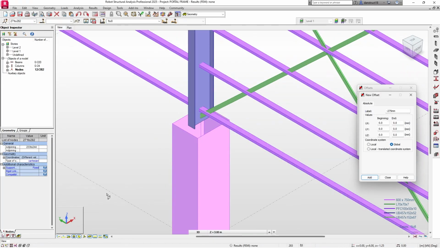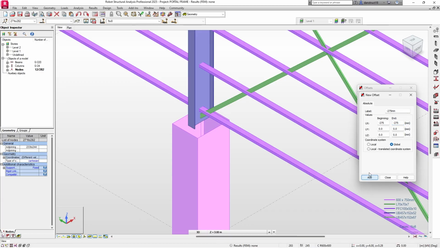So where are we going? You can see your UCS icon here. This is the positive X direction, so we want to move in the negative X direction. Under UX here, I'm going to put a value of minus 275. And then over here as well, I'll put minus 275. Minus 275, that's about half of 450. That's 225 plus 50, which gives us 275.